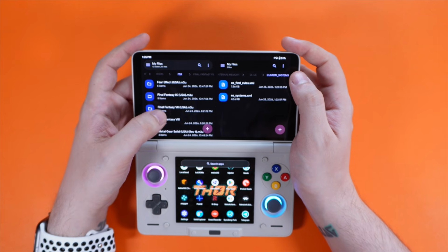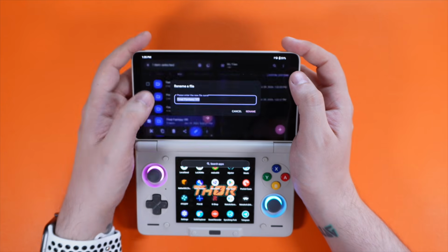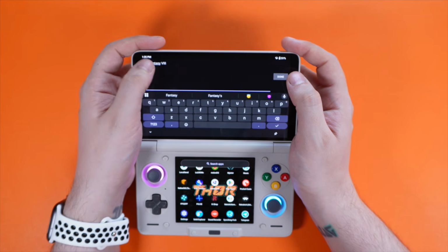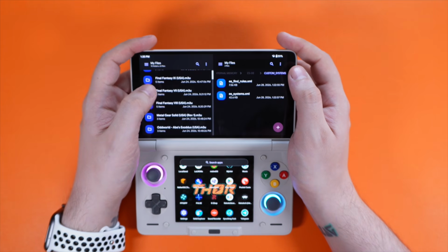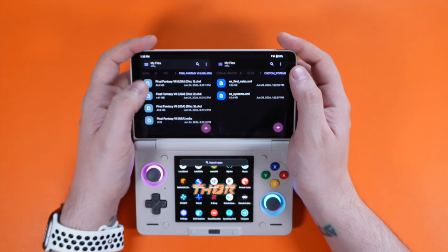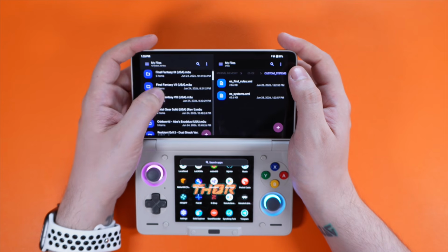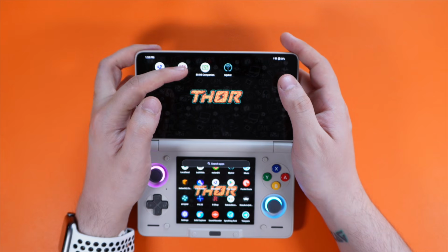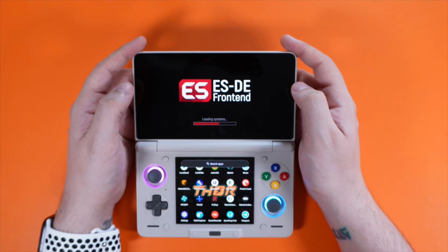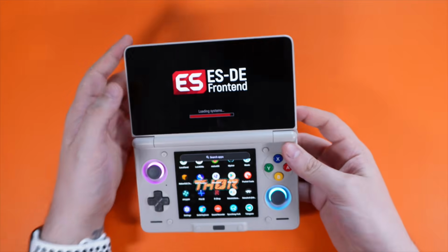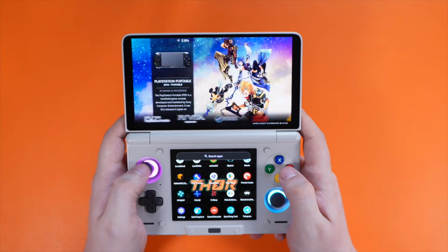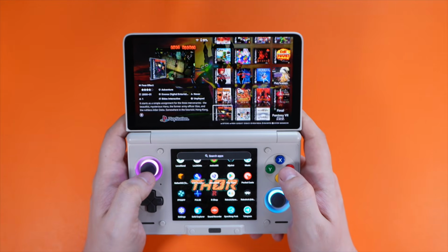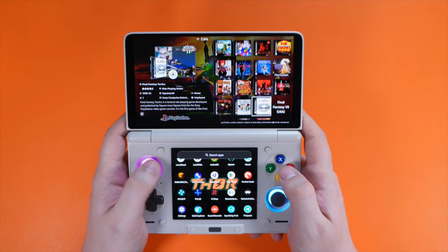So there we go, and we'll do the same thing for 8. I'll just paste it and then add an extra I just for time's sake. There we go. So now it matches the M3U file exactly, and it treats it as an object. It's very, very unique to ES-DE. But if we go back to ES-DE and open it up, it's going to rescan our games, and then if we head over to PlayStation, we should see, so we've got our Final Fantasy 7 and 8.